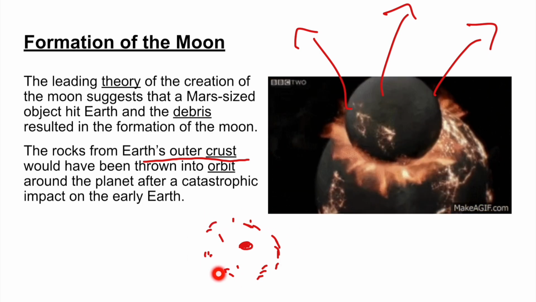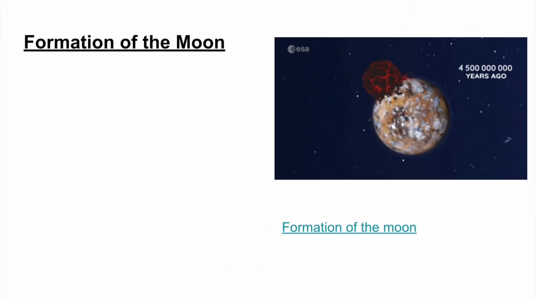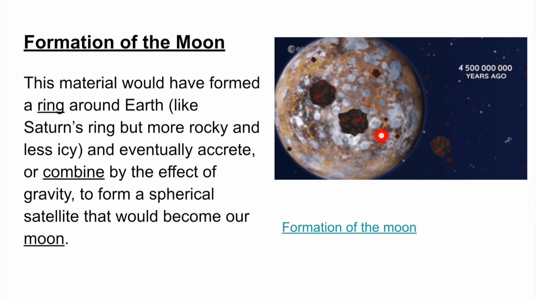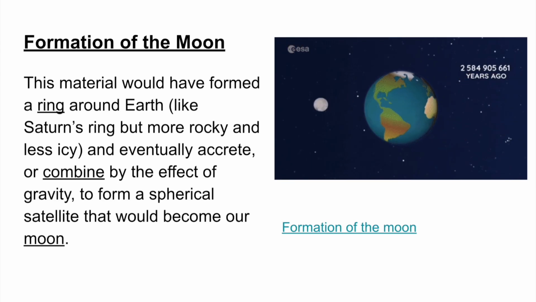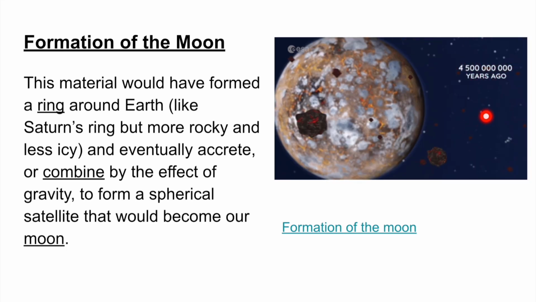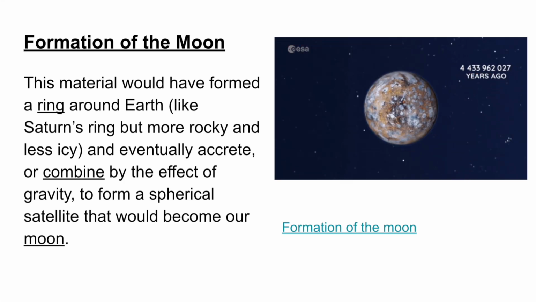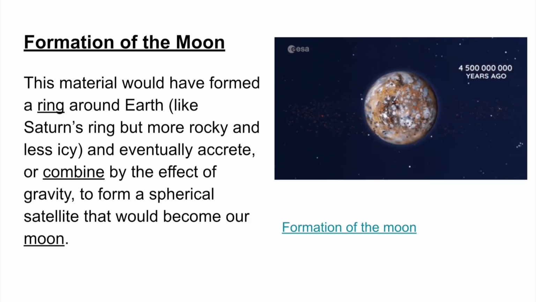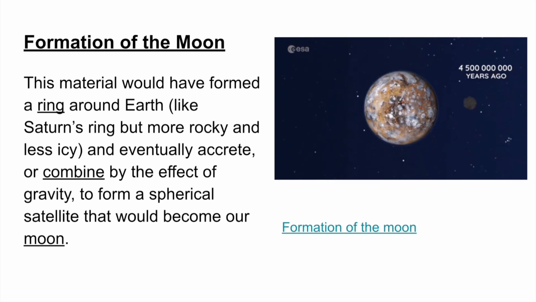Well, this starts to form something similar to what we talked about earlier, some sort of accretion disk. And then what happens is that this stuff starts to come together through the process of accretion. And now, instead of forming a planet, because there's only bits and pieces of the old Earth's crust and the old Mars-sized object's crust, we have this smaller rocky thing that's actually going to orbit around the Earth, and we know that rocky thing to be our moon.